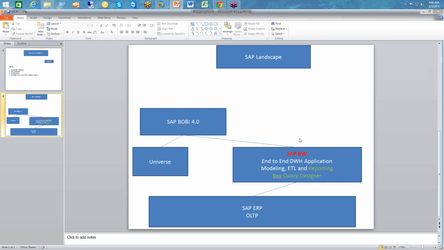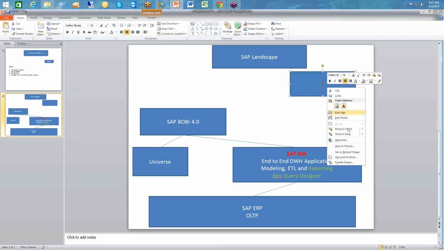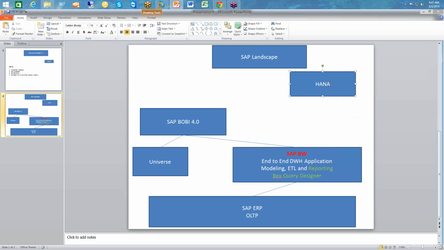Going forward in the SAP landscape, we know that, guys, SAP has recently developed a high-performance in-memory system, which is known as HANA. HANA is popular because of its in-memory processing, mainly because of its database, but it also has a modeling platform.